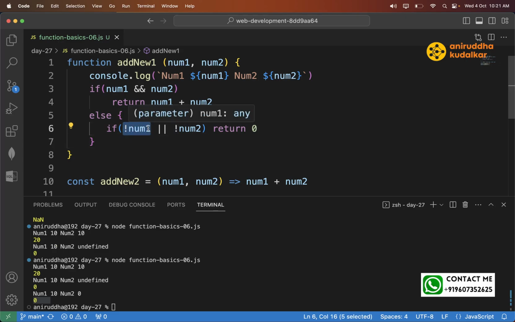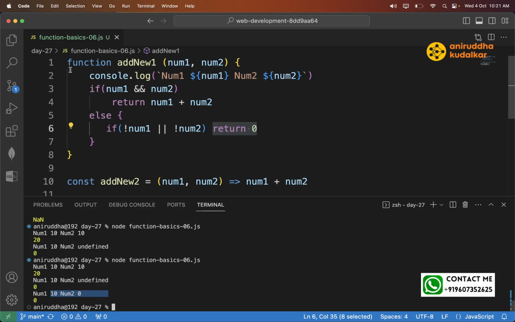Do you understand this or not? So num1 is 0 or undefined, return 0. And that's why for 10 plus 0 you are getting 0. That is wrong. We need to write code for that also.